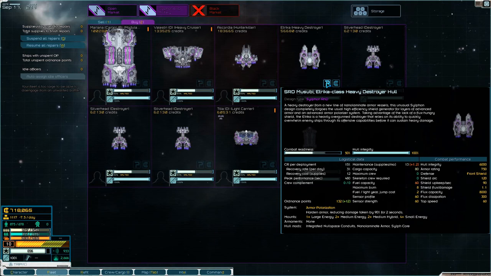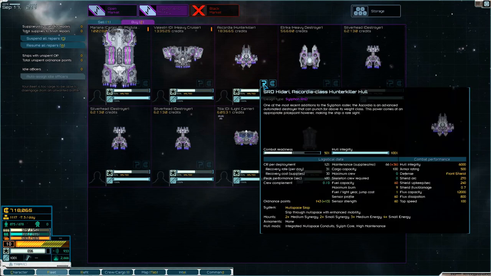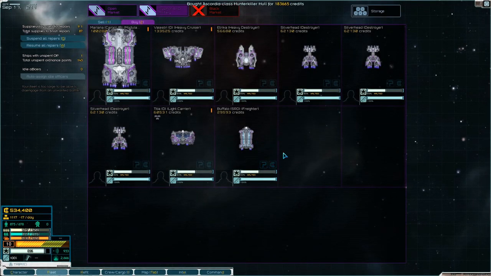This unusual Sylphon design completely forgoes the usual high-efficiency shield generator for layers of advanced armor and an advanced armor polarizer system, taking advantage of the lack of a flux-hungry shield. The Trika is a heavily overgunned destroyer that relies on its ability to quickly overwhelm many ships through its offensive capabilities before it can sustain heavy damage. One large energy, two medium energy, two medium hybrid, four small energy. Okay. I think we'll get the Escortia Hunter Killer class. Buy that.